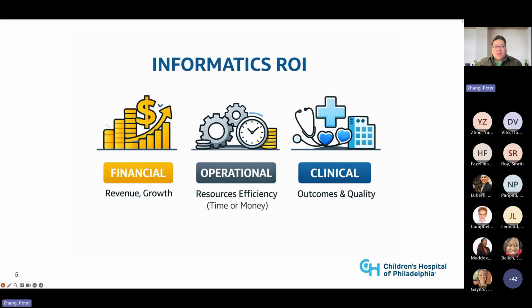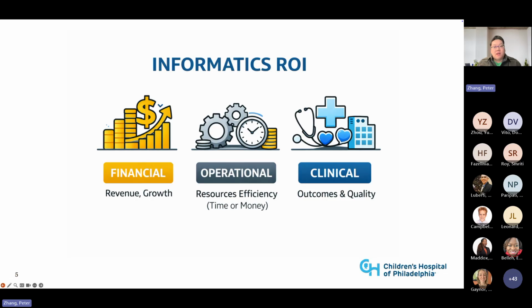So there's a few different ways to talk about informatics return on investment, and I think the most straightforward one is financial ROI. So this pertains to revenue growth, the bottom line. Projects that have an immediate and direct impact on revenue can be pretty rare, so instead we often look at things like cost avoidance. This means that we can save money by preventing adverse events, for example, a CDS tool that reduces insurance denials. We aren't just making money, we're preventing the system from losing money. Dr. Greg Lawton had a great example of this in the CHOP primary care space recently.